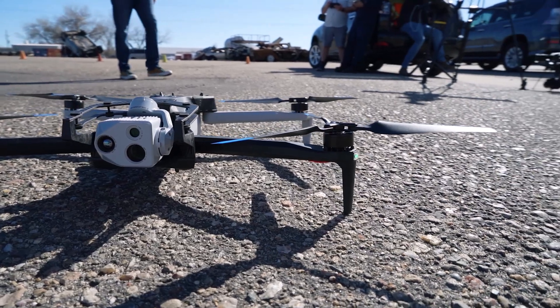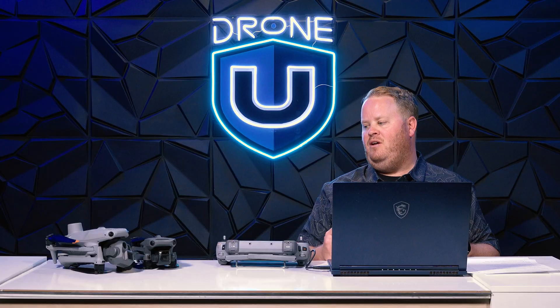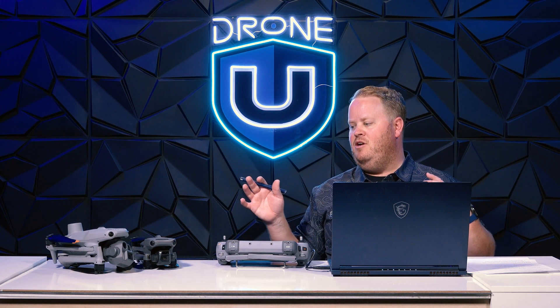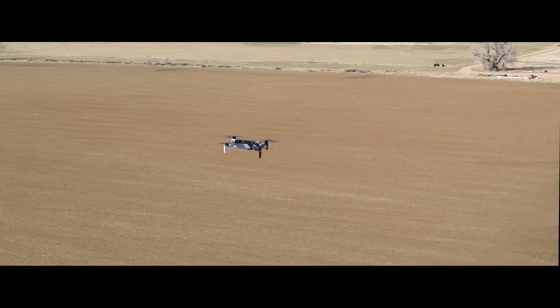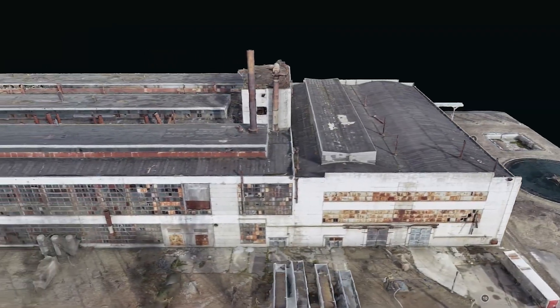When it comes to 3D modeling, the Skydio X10 does take a lot longer than the Matrice 4 Enterprise — typically almost a 30 times multiple. I mapped an entire bridge of about 40 sections with the Mavic 3 Enterprise in about an hour; the Skydio X10 took 20 minutes for one section alone. But with 40 sections, you're going to have detail below the bridge — power lines, rebar, cracking — all the things necessary for remote inspections that these other drones cannot do. The 3D scan from Skydio does produce better 3D models than both of these drones combined.